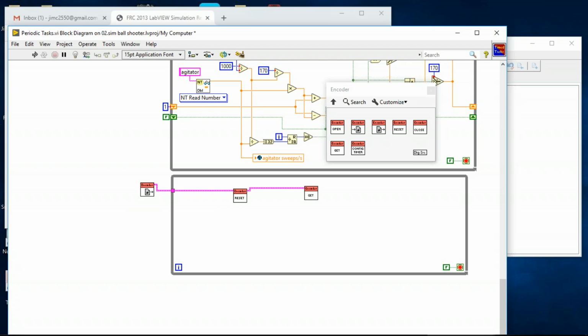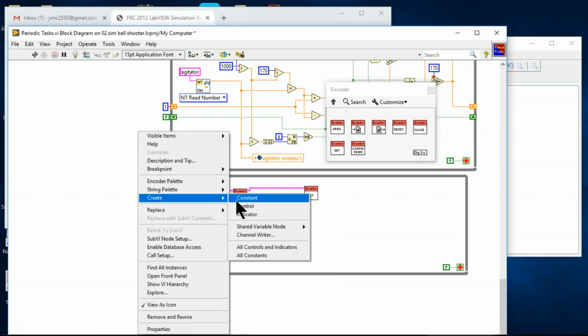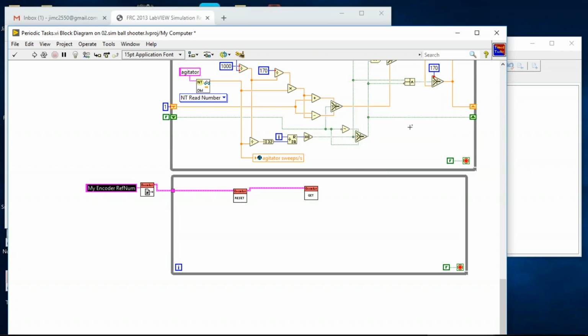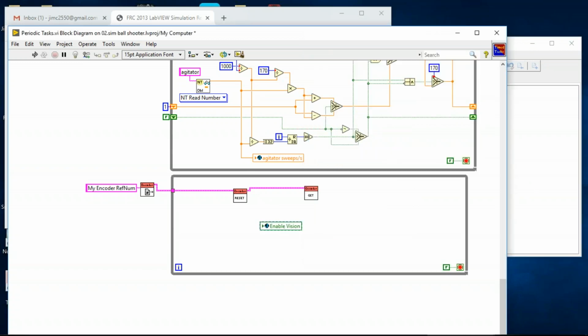And I'm going to use the same, if you remember, the same variable name that's default. So now it's going to pick up my encoder reference, and over here I'm going to put I want a copy of my Robot Global Data.